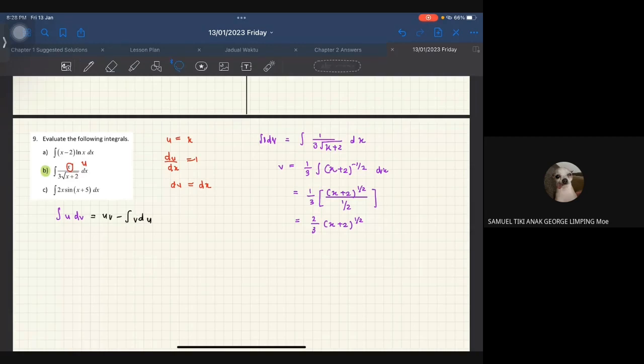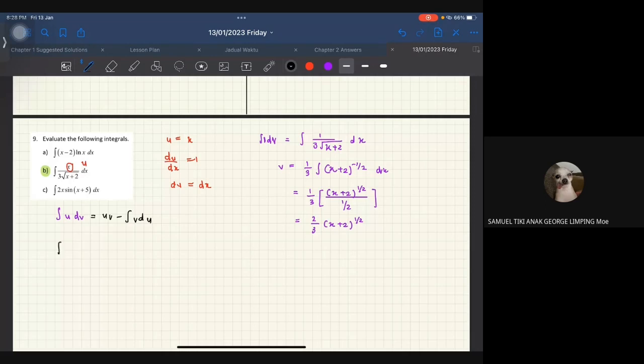So bila awak dah buat banyak latihan, saya rasa dah tak ada masalah dah sebenarnya untuk awak ingat. Right, so just make sure you use the correct formula. This must be negative. Okay, ini mesti UV, this one mesti V du. Okay, sudah salah. Sebab ni sangat-sangat senang. Okay, so once awak masukkan dalam awak punya formula, substitution tu sebenarnya dapat markah untuk awak satu. Okay, so jom kita masukkan dalam kita punya equation balik.